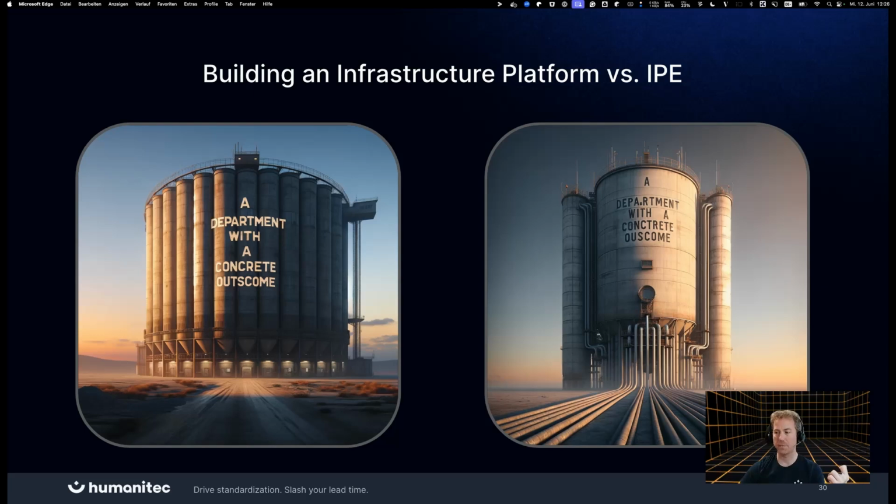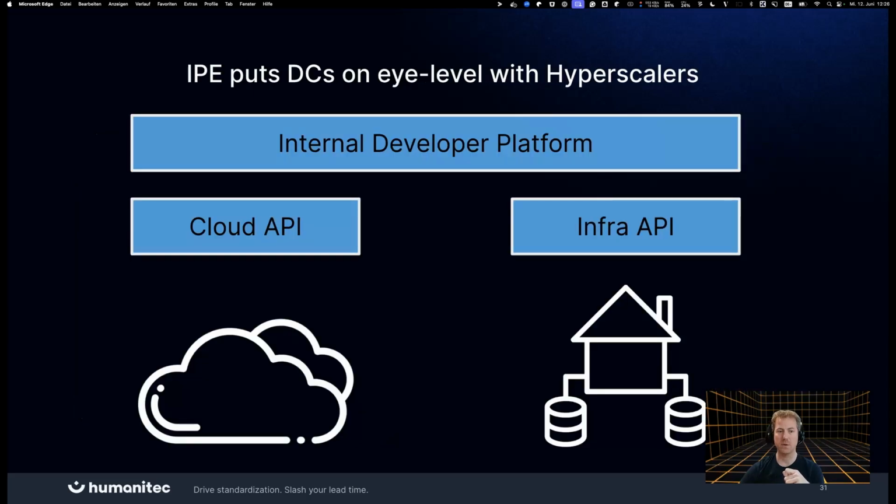In general, you could say if you've achieved this, you've achieved also parity between cloud providers, hyperscalers, and your data center. Because usually where you provide as a service is here from your own data center.